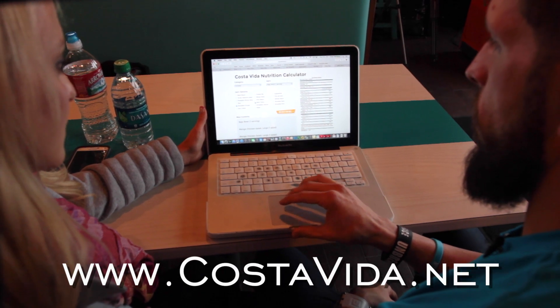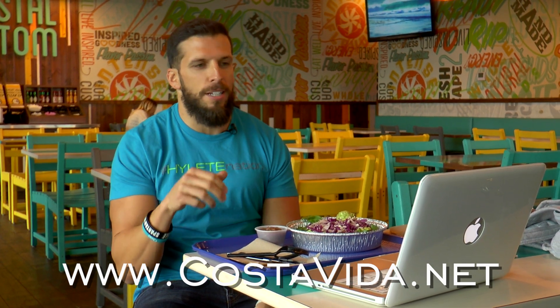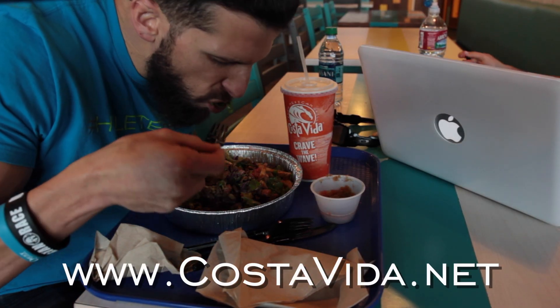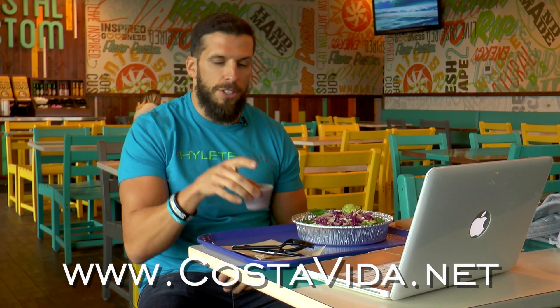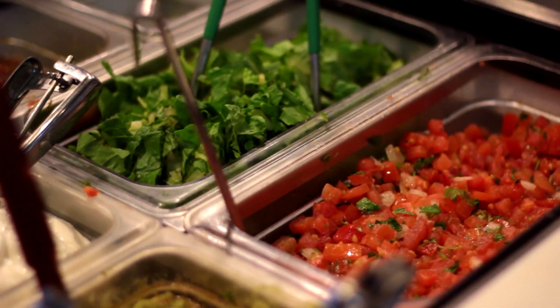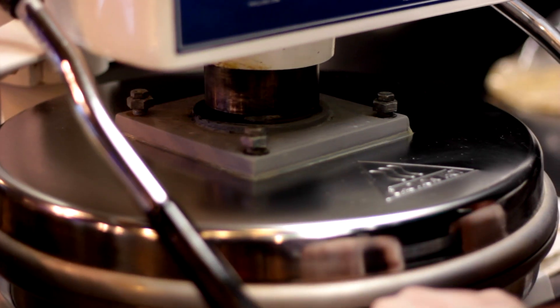Okay guys, I got my Baja bowl customized. They have a really cool feature on their website where you can customize your meal and look at the nutrition facts. I got 50 grams of protein, which is awesome. Total calories is only around 550, with 10 grams of net carbs and only 5 grams of sugar — no added sugar. That's why I got the salsa fresca on the side to use as my dressing, since a lot of dressings at restaurants have sugar. For me, 550–600 calories is my usual range, so it's great to have fresh options that fit my nutritional needs with lots of vegetable nutrient density and high-quality protein.